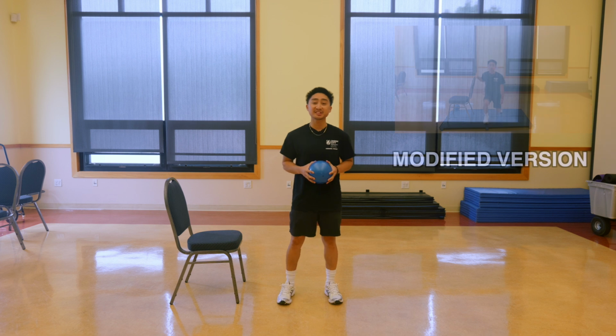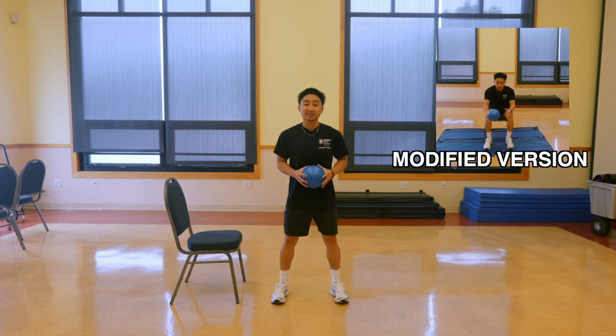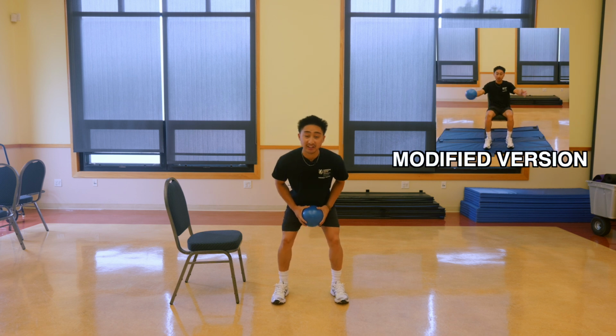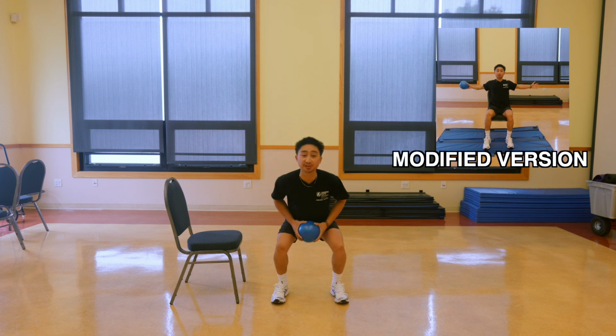Okay, so for this next exercise, it's going to be called a power up. Basically you're going to have your feet shoulder-width apart, and you're going to hinge back down and alternate with the ball. Bring it nice and wide. Squeeze those shoulder blades together. And you're going to alternate the ball in each hand.